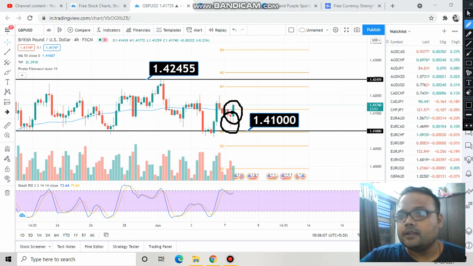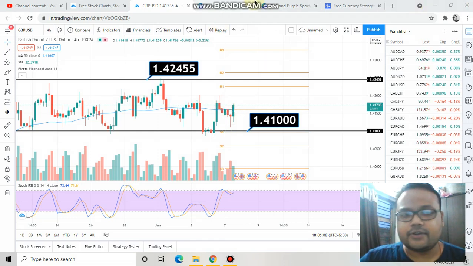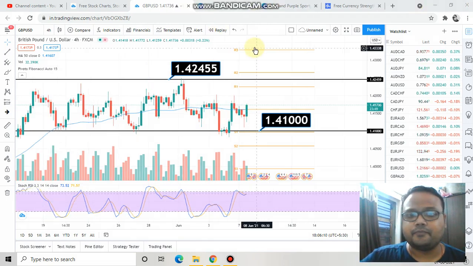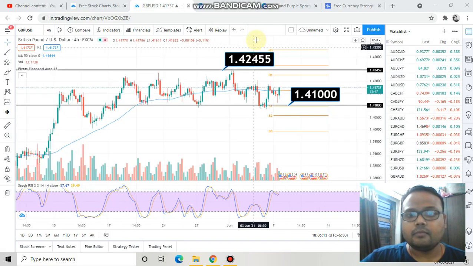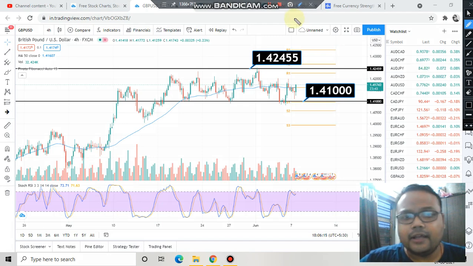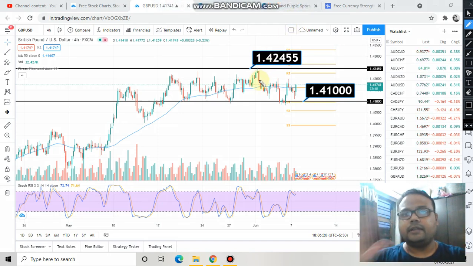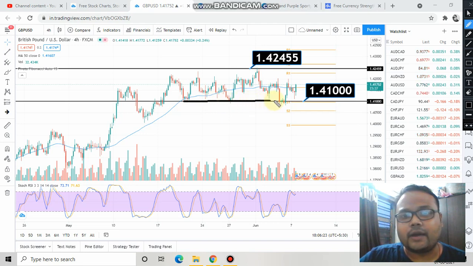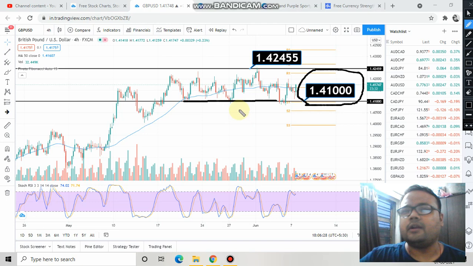So let's jump to the strategy. What should the strategy be? As I've already mentioned in my previous videos, this is the best trading level for us right now, 1.4100. This is the best support level, or if you ask me, Avilash, what is the best level here, then I'll say that this is the best level here.